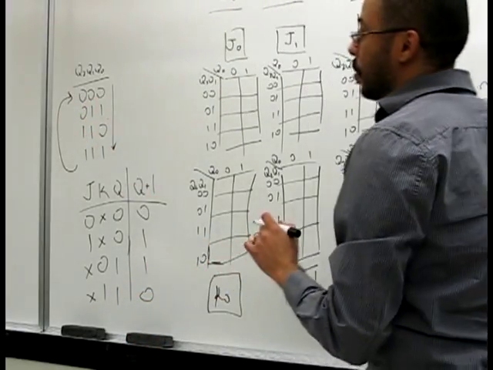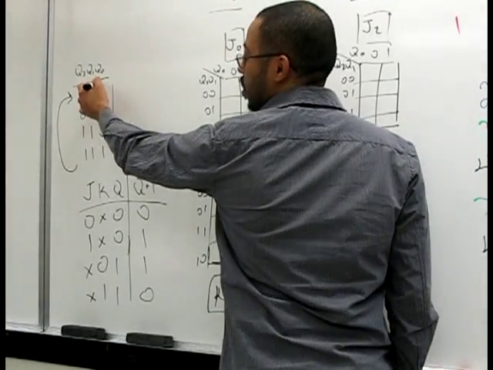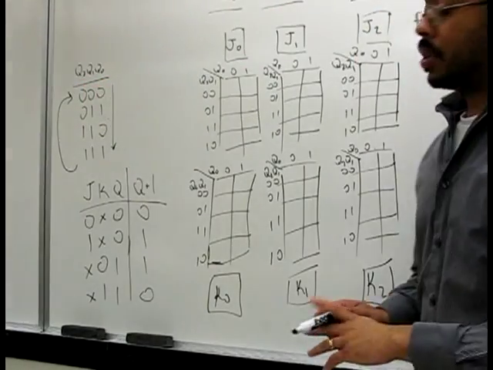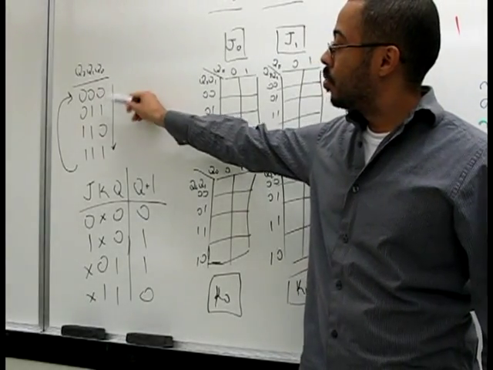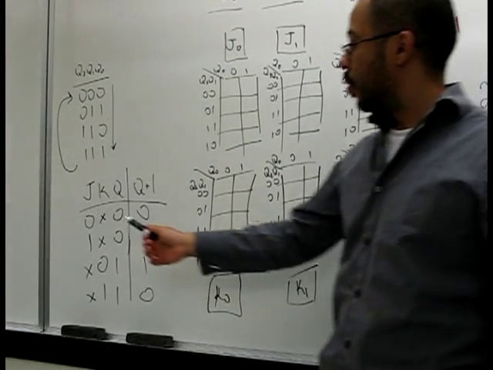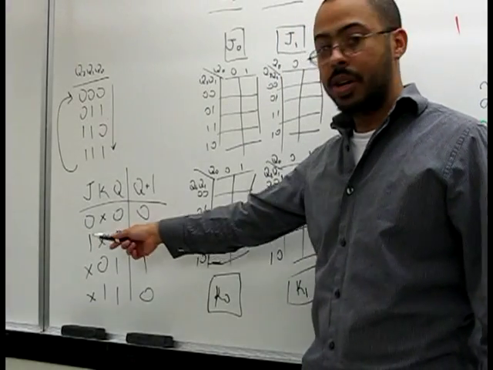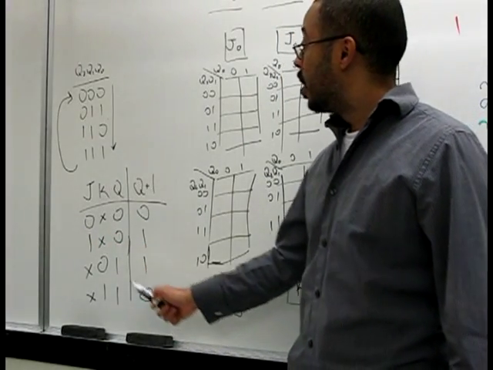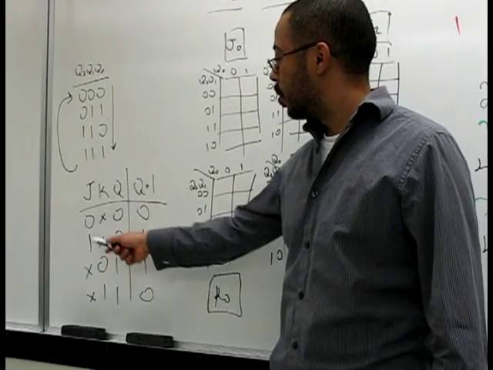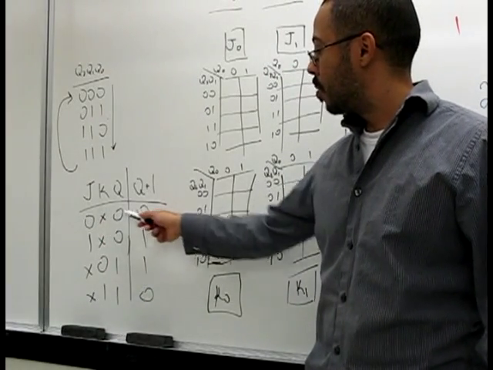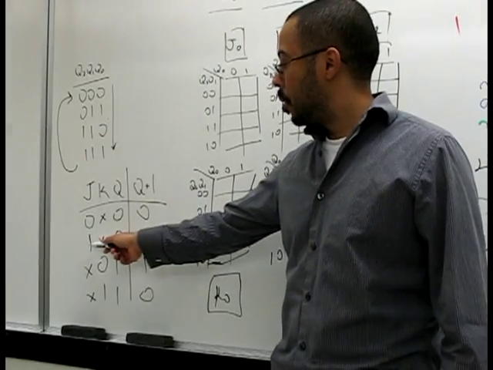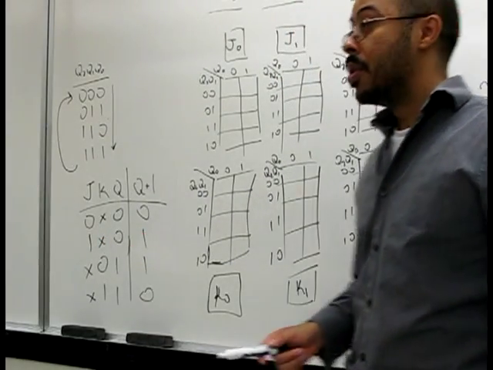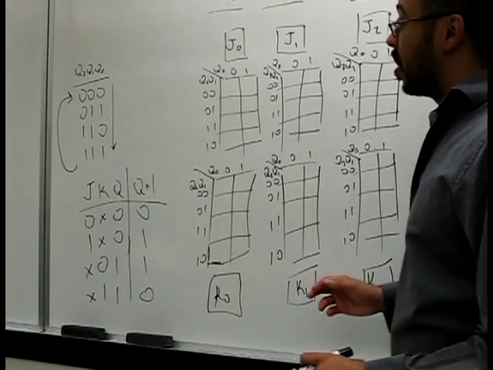What has to happen. All right, first Q0, and let me use my right hand. Q0 must go from a 0 to a 1. So which one on the transition table is going to affect that? Q0, we have to go from a 0 to a 1. There's a 0 to a 1, so J has to be 1. K doesn't matter. Okay, so let's transition there.